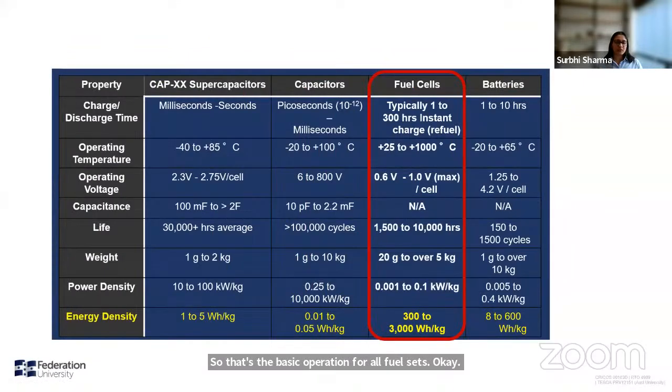Now, fuel cells are in competition with a variety of other electrochemical systems right now. Batteries are some of the main competitors, and there are supercapacitors and capacitors, and they're often compared to these different electrochemical systems. Fuel cells, because of their various specific features, do stand out in a number of ways, given the fact that they have a wide range of operating temperature, which is particularly useful for a variety of diverse applications and being suitable for both stationary and mobile or transport applications. They also have lower weight limitations compared to batteries. And depending on the requirement, you can also get higher energy density because of the hydrogen fuel that is involved in the system, as well as better power densities compared to a number of other counterparts.